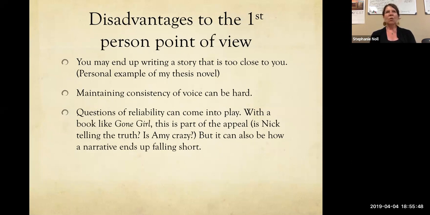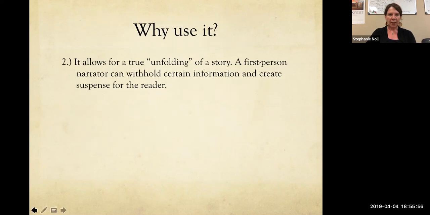And so, yeah, I guess that goes too with, let me go back, I said something. When I said it allows for true unfolding of the story, right? What a stinker of a narrator your narrator would be if they were sharing the story in a certain way, and then three-quarters of the way in, they suddenly drop a bomb that they were holding from the reader for no reason other than to just hold it, right? As a reader, you might just throw the book on the floor and be like, I'm done. That's not fair. What's happening?